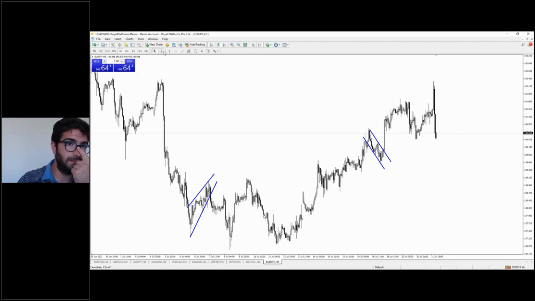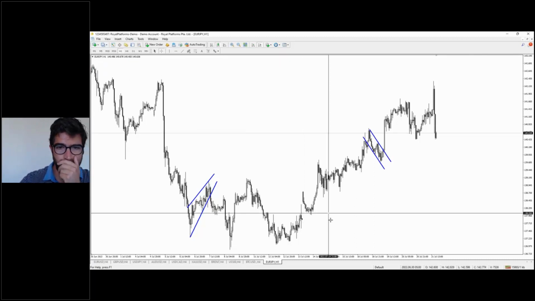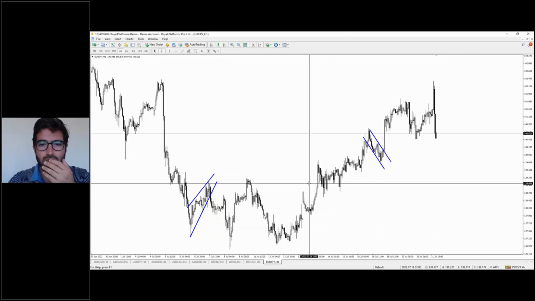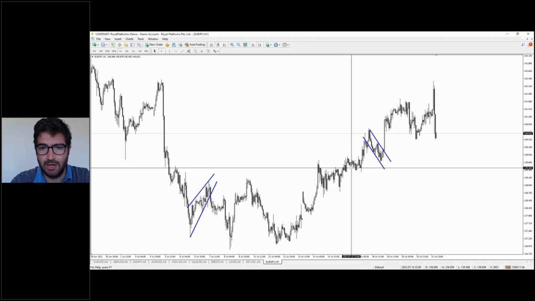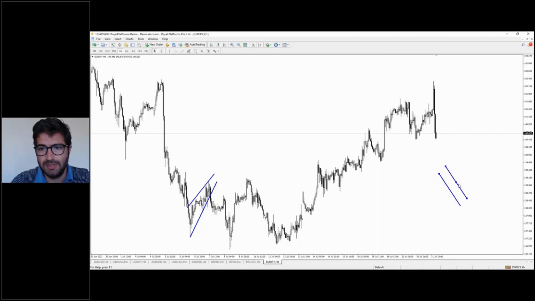Here we have the Euro JPY. Euro JPY was in a clear uptrend, higher high and higher low. And if we look at this area here, the market posted a bullish flag. This is called the bullish flag. Once we have a breakout around this area here, the market continued all the way up. A way to know where to put your target profit is using the preceding wave. So I will use the ABCD.